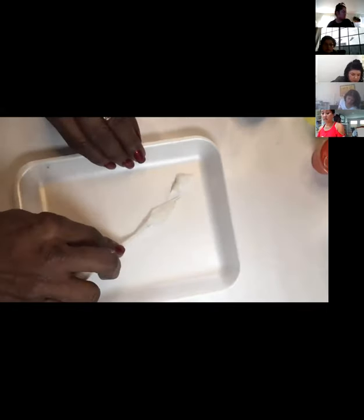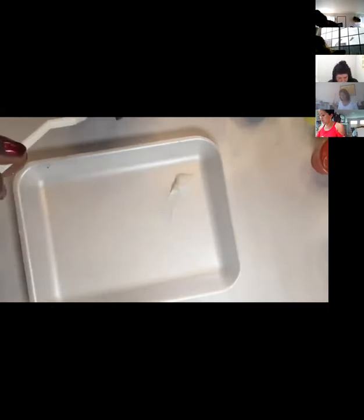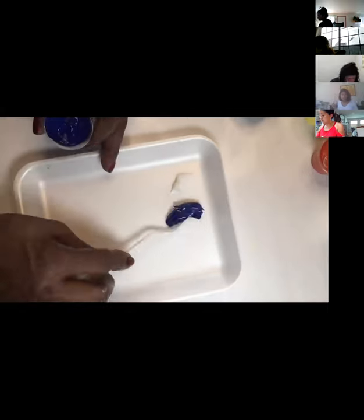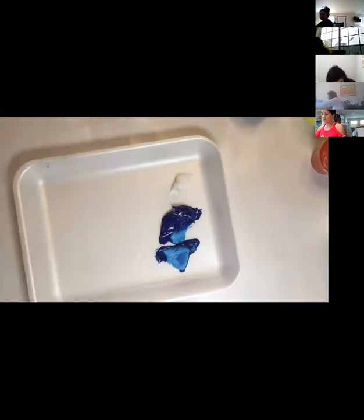Again, don't mix your colors directly, straight out of the container. Put your blue off to the side like this. And yes, you do want to clean off your palette knife before you dip it into your white or your blue paint. And then I'm just wiping off my palette knife with a paper towel. Okay.